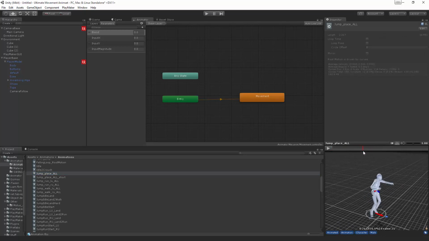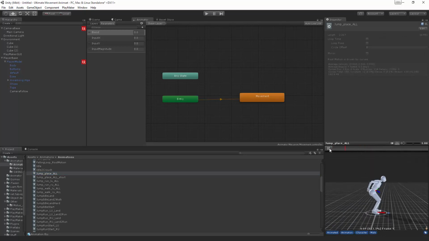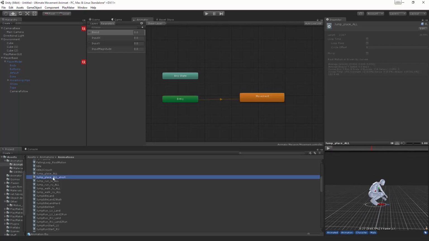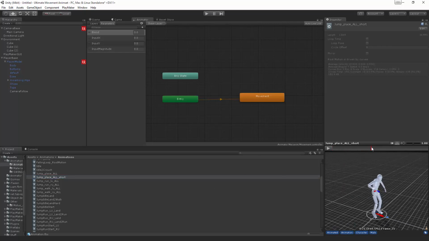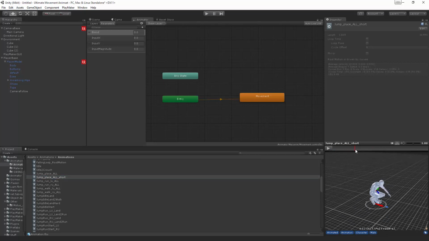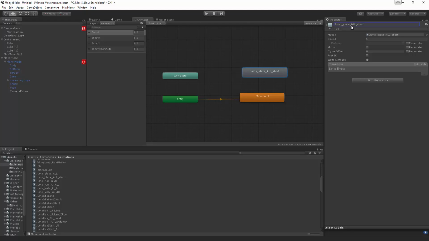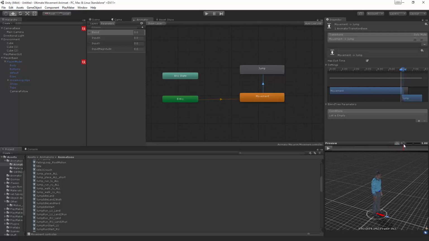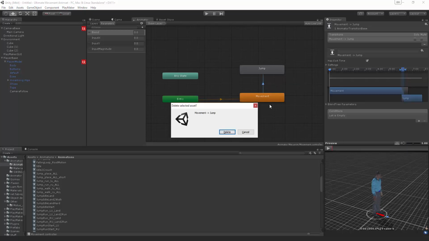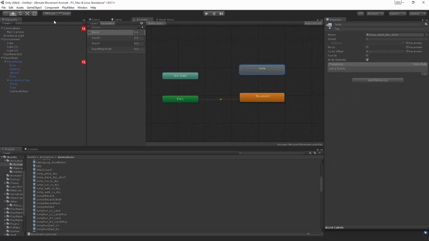You kind of want to have it a bit snappy, so that might be a bit too slow. Kind of want it to be, because we're going to blend pretty much to him falling. So that's going to do. So let's just bring this out and let's just call this jump. That should be perfect. And let's make a transition. So I don't think we even, let's try it without a transition. Sometimes this makes it a bit simpler.